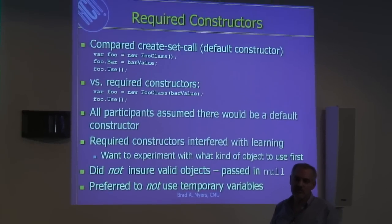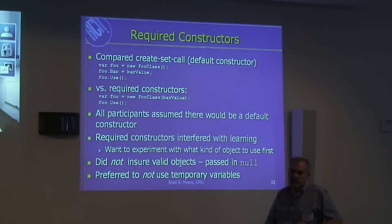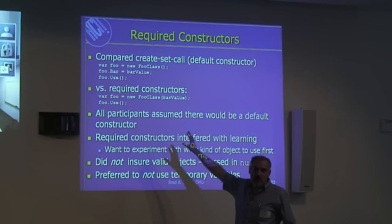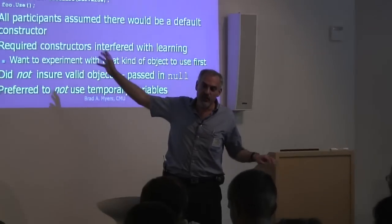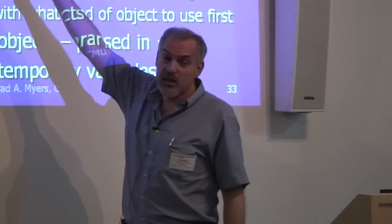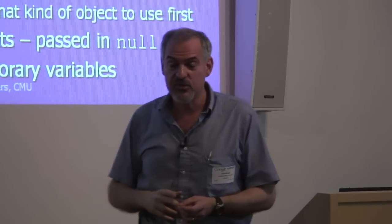I would argue that the create-set call is less abstract because you have the foo at the time that you're setting its bar. Right. You're operating on the instance as opposed to providing all of the things which will be used to create an instance that doesn't exist. So you can certainly explain this as being more concrete, but I would posit that no one would have proposed that as a trade-off here if we hadn't done this experiment first. Okay, and so if you ask somebody without having presented this data first, which of these is more concrete, they probably would say, oh, they seem about the same on that dimension to me.